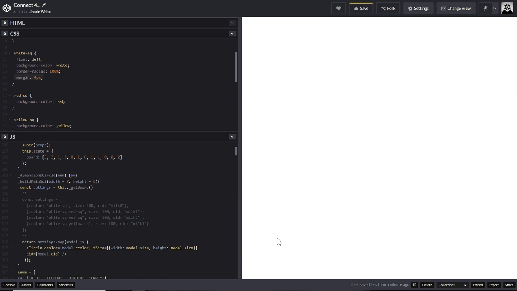I haven't created this function yet. So I now need to create this function. I'm going to paste it in, then I'll talk about it.